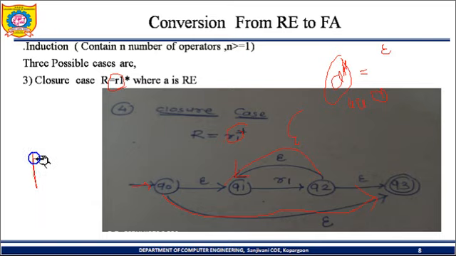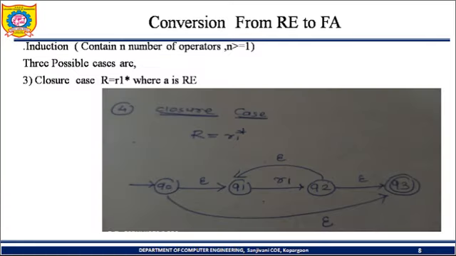If R is equal to only R1 plus, the positive closure of the given regular expression, it may be A plus, that time this path will not be there. Directly we must have at least one A, so this path will be followed. But if star is there, we may have 0 number of A's, so that time we directly are in the Q3 state or Q final state. So these are the rules.